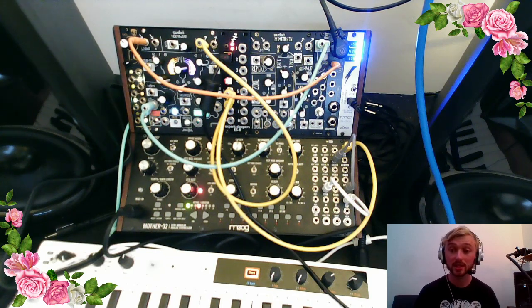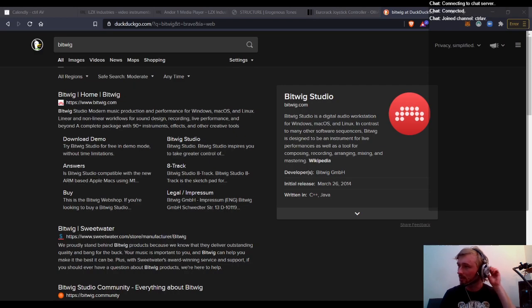There is a DAW, Digital Audio Workstation, that does control voltage, and that is called Bitwig. I'm gonna try to pull that up real quick using the browser. And hopefully you'll be able to see this soon. You'll be able to see the browser in a minute. Okay, hopefully you can see the browser now.